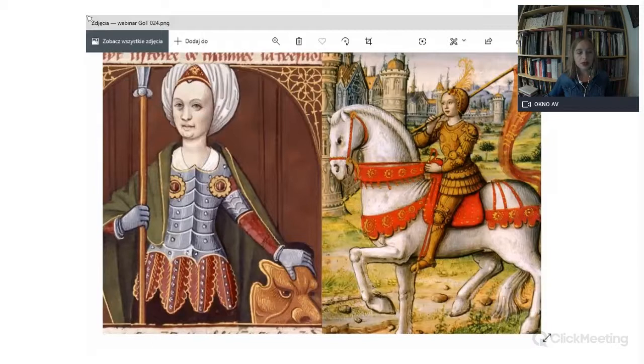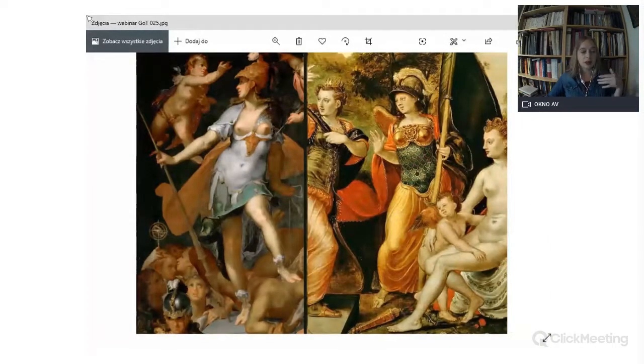Sometimes we can see her in some medieval miniatures. This one on the right depicts one of the very few women who are said to have worn actual armor. That is Jeanne d'Arc, the French heroine who is said to have worn armor on the battlefield. This one that we can see here is, of course, a kind of parade, ancient Rome-inspired one, but it's one of those two women that are usually shown wearing a kind of armor in medieval art.